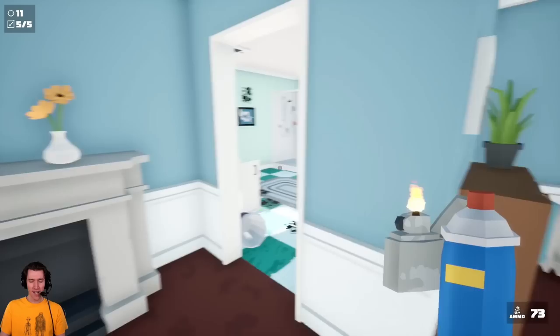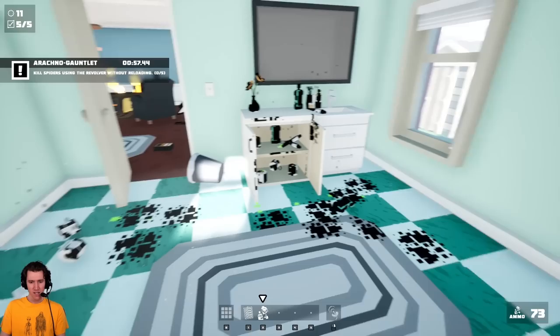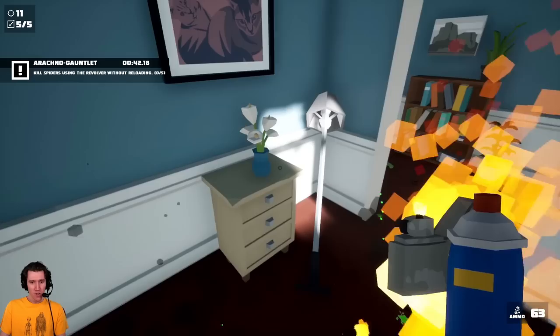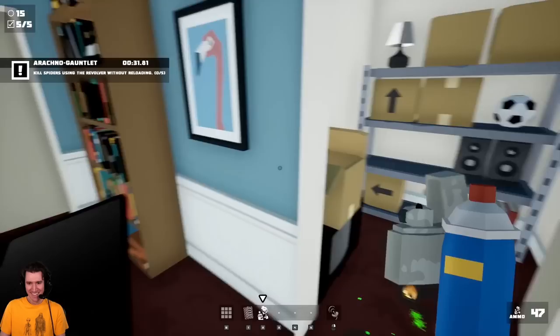All right. So I've got all these things. Kill spiders using the revolver without reloading? What? The revolver? What revolver? I don't have a revolver! This does not count as a revolver. I feel like it probably shouldn't let me do the challenge if I... Oh my god, there's a lot of them. Was there a gun somewhere?